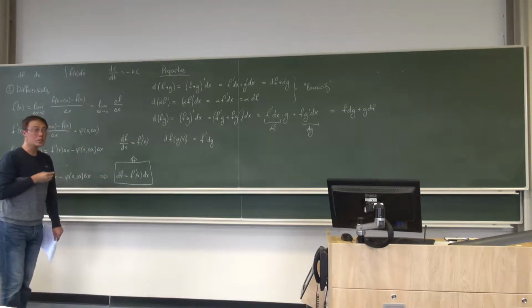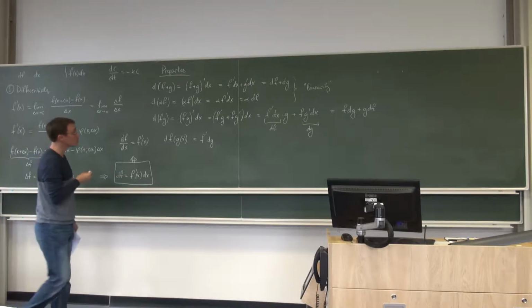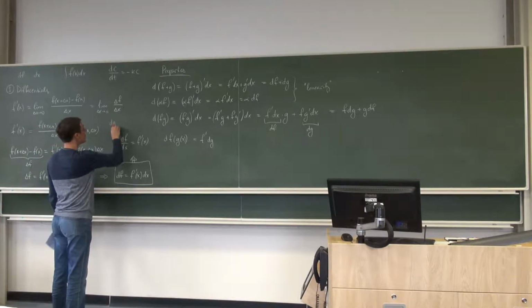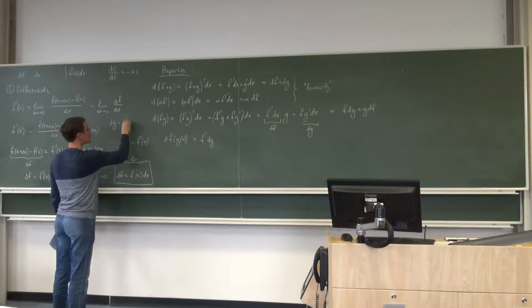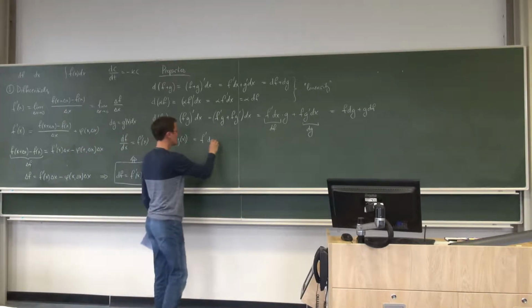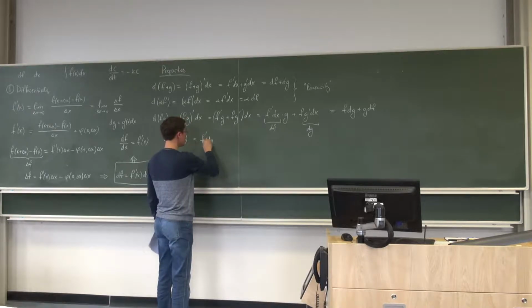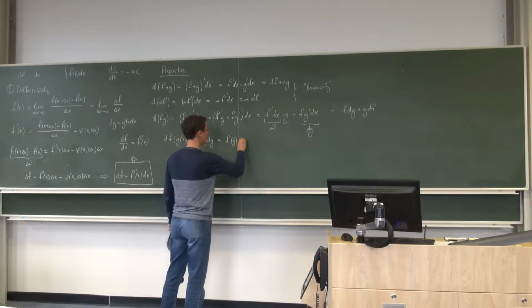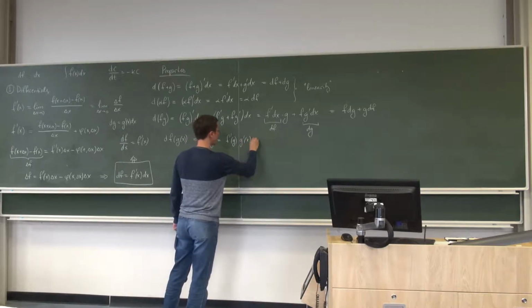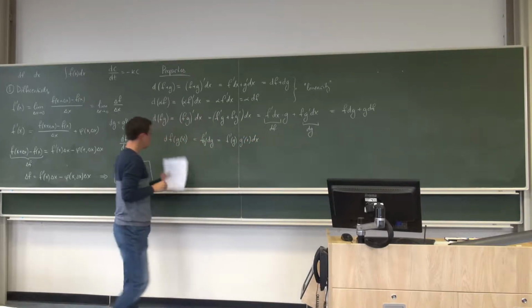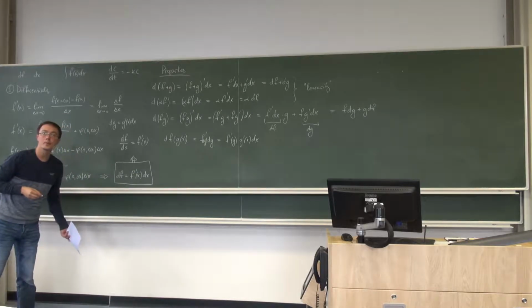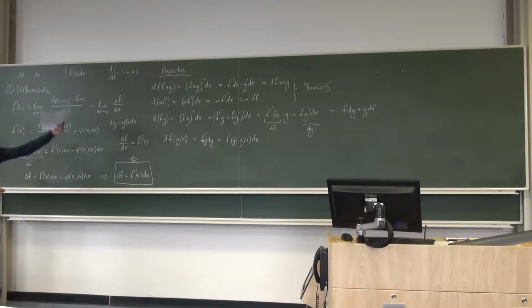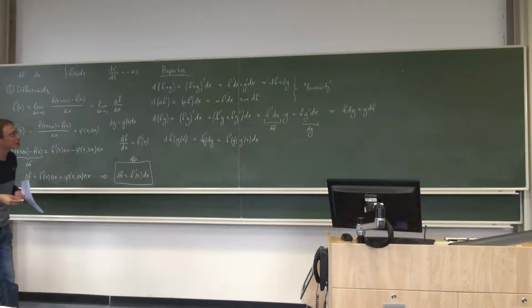But then g is in itself a function, right? So dg must be g prime of x dx. So we just replace it. So this was f prime of g dg, and now this is f prime of g times g prime of x dx, which is literally just one line instead of a page of horrendous limit expressions.